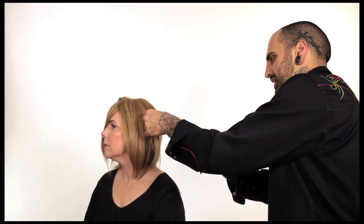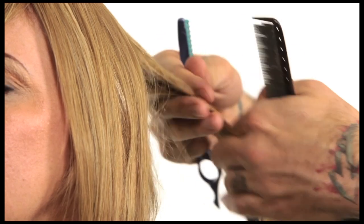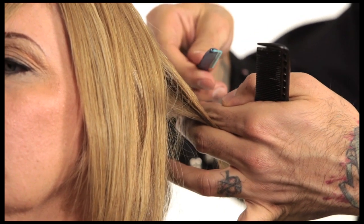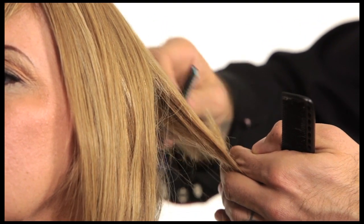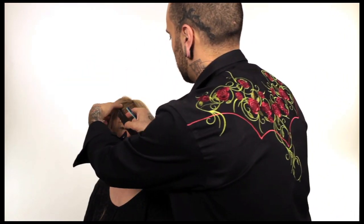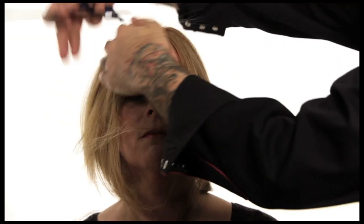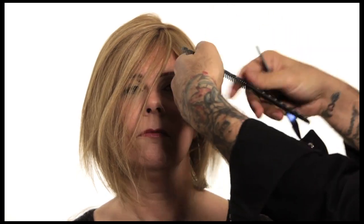So once again, I'm taking what would be considered a diagonal section. There's my guideline. There's the hair that's underneath. Now watch. I take my razor and put it sideways. I don't want to go completely straight in because I don't want to create any blunt lines. So with a very gentle, almost combing type motion, I go in and lighten up the hair. I'm going to take the wider, disconnected big tooth on my cutting comb and take really small diagonal sections. I comb this over this way, almost making a triangle parting. I don't want to go over too much because when she pushes it over to the side, I want her to have more of a fuller fringe.